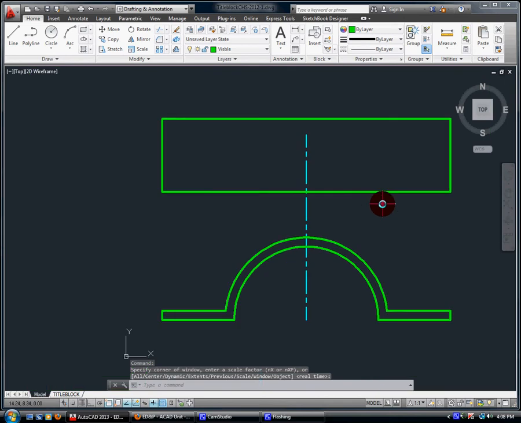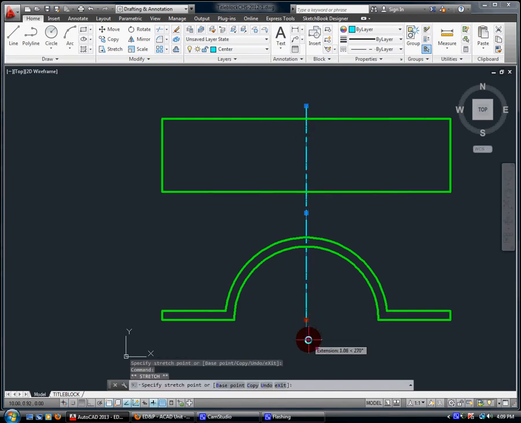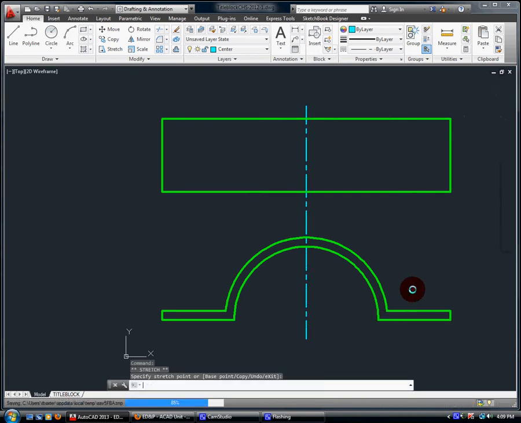Use my lovely zoom extent tools again. Oh no, my center line doesn't go all the way through. Click on it. Grab that blue node editor. Hold it down with your left click on your mouse and just drag it out. That's all it takes. Remember, those blues are your node editor handles. That's all we need to do.